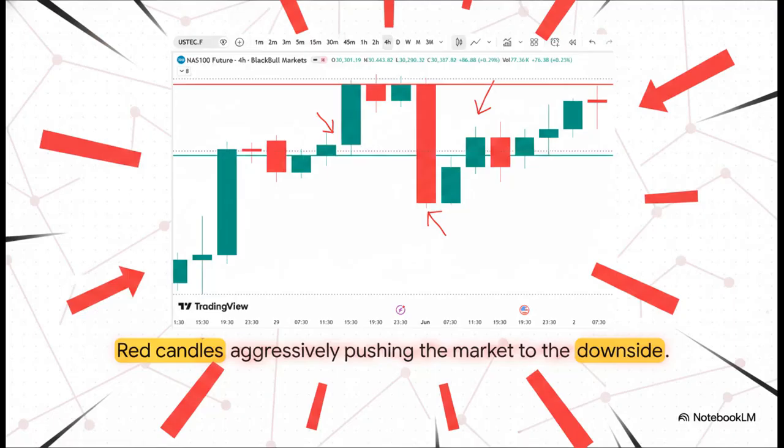And this perfectly captures that exact shift. Look at the chart again, right after that initial bullish push we were just talking about. Bam! What happens? This massive red candle shows up and completely engulfs the previous green action. It dominates the space, laying down this aggressive downside pressure on the 4-hour chart. The market isn't just slowly trickling lower. It's being aggressively shoved down by those red candles.